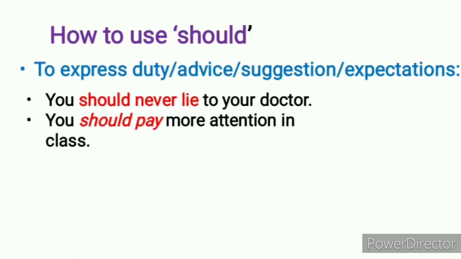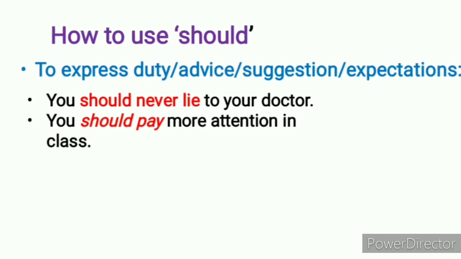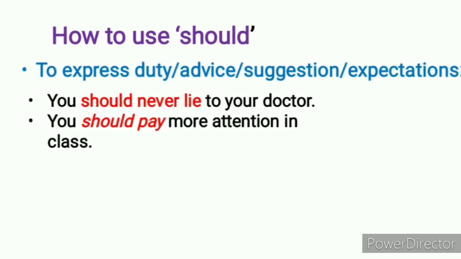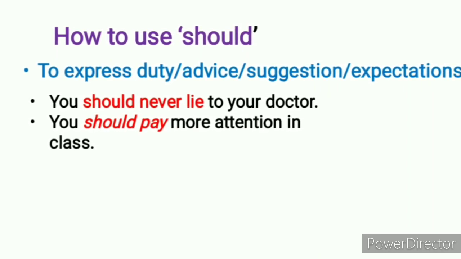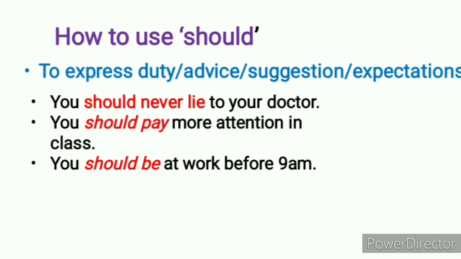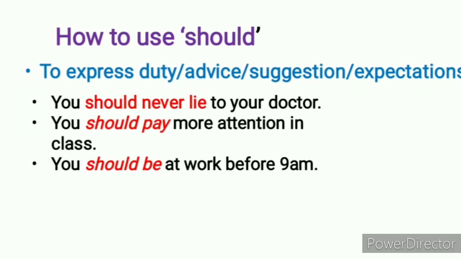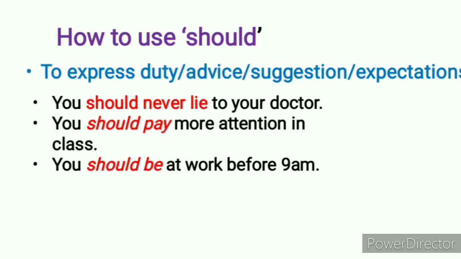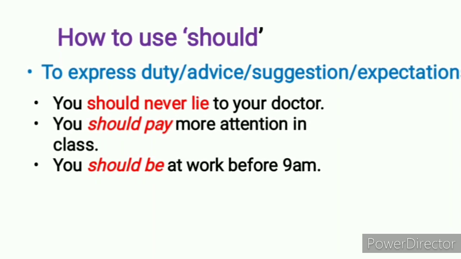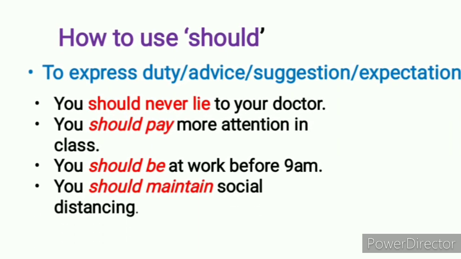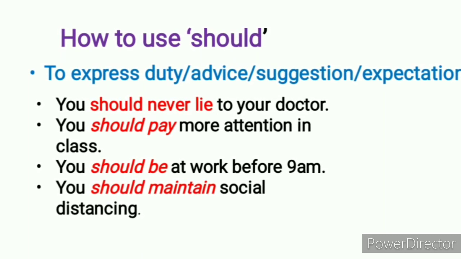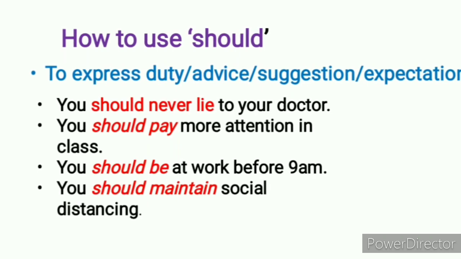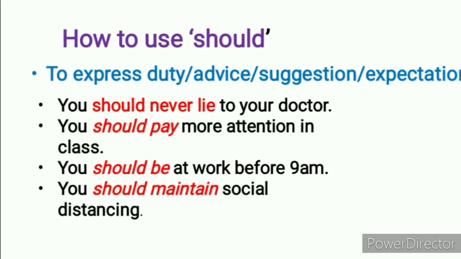Next one, you should pay more attention in class. That is my suggestion, my advice. Next one, you should be at work before 9 a.m. 9 वाजेच्या आधी तुम्ही कामावर हजर व्हावं. That means it is your duty. Next, you should maintain social distancing. That is the expectation. So here, to express duty, advice, suggestion or expectation, we make the use of should.